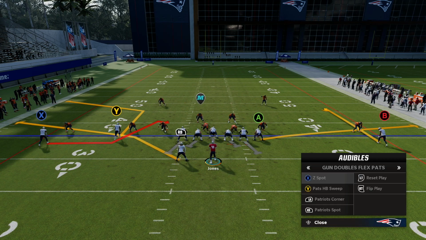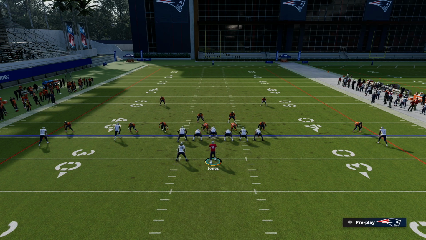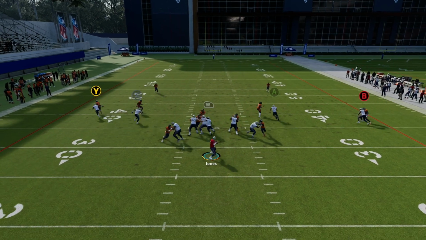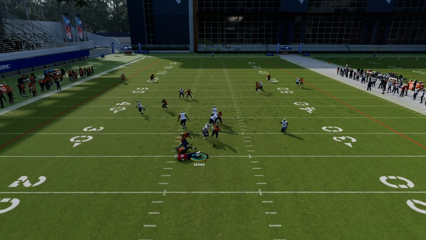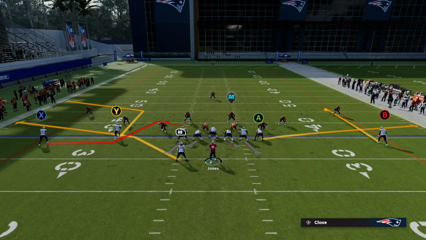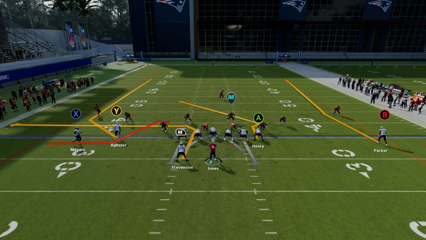And then this last one is Patriots Spot. And you can see Hunter Henry on a great man-beating route. You have a good face-catching chance here with Devontae Parker over there, and then also with Nelson Aguilar. Kind of gets outside the numbers, gives you a face-catching chance, and then your dump downs, your check downs with Jacoby Myers and your running back. So obviously, Hunter Henry, I mean, you'd love to see 5 guys be able to block 4, that's for sure. But yeah, Hunter Henry's going to cook your man coverage, 2 face-catching chances.